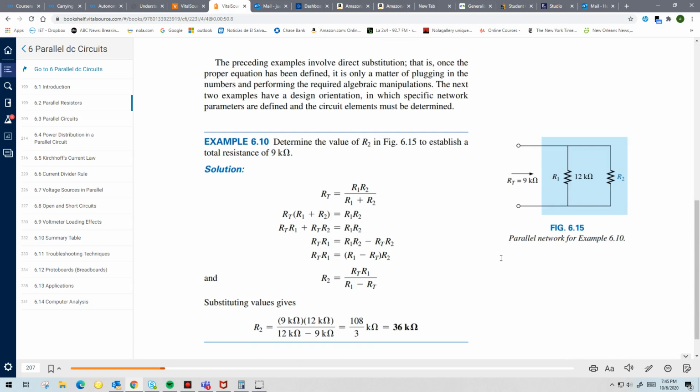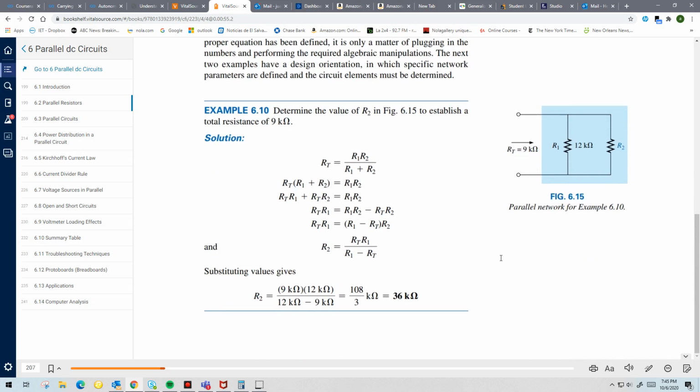So you see how easy that is, right? Let's look at another example here. This is sort of looking at the method, but using it to find an unknown resistance in the case you know the total resistance. Well, the same idea applies, because if you look at this example, they're giving you the total resistance, they're giving you the value of one of those resistances, but they want to know what the unknown is.